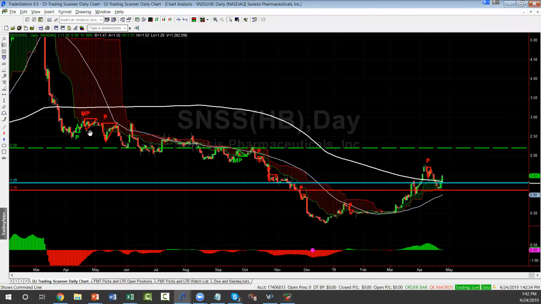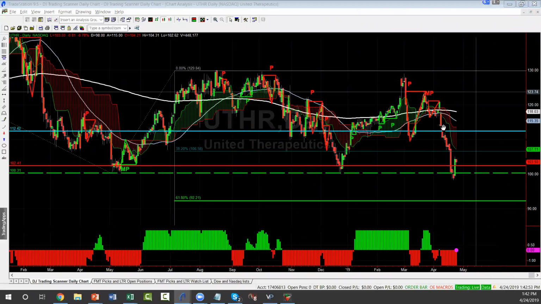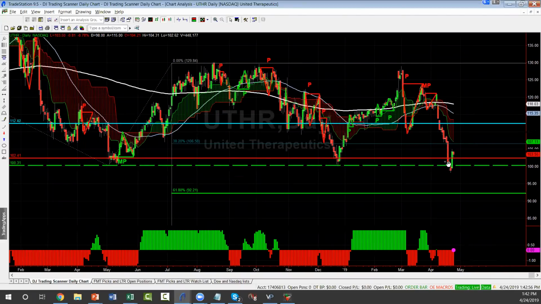We found HCA and went short. This was a bearish setup. We went short here, and that thing tanked, and we got out here and made some really nice fast profit on that. We went short on UTHR last week, and kind of the same move. This blue line is always where I got in. This is my entry. The red line is where I've trailed my stop. The green line was my target. So got in about a week later, hits my target, right? And we're out of the trade with a nice win.